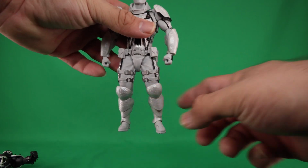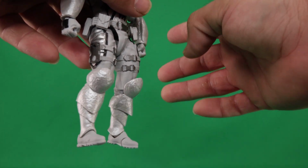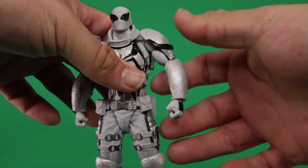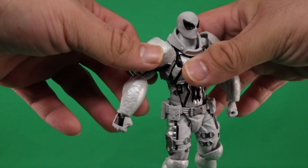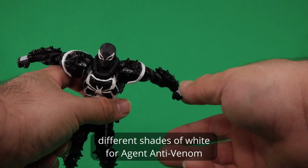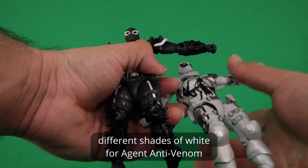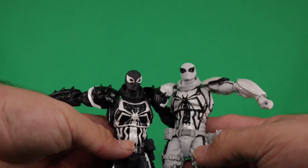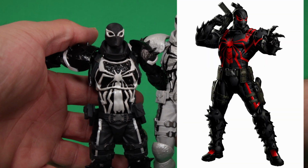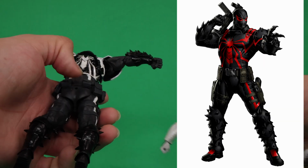The people who make these customs, they actually do put in a bit of work. As you can see, it isn't just a complete recolor. They actually did take some time to give it a little bit more of a difference in order to better capture the character the way they are in the comics. And what's really cool is that it isn't just one solid color. You got different shades of black, not to mention some of it is glossy, some of it is matte. It really adds up to give the figures a more premium look. And as you can see, all of the paintwork is done very cleanly, no issues with mine. Honestly, I hope they make a Thunderbolts version, which if you don't know, it's basically the black suit, but instead of white, it's all red.